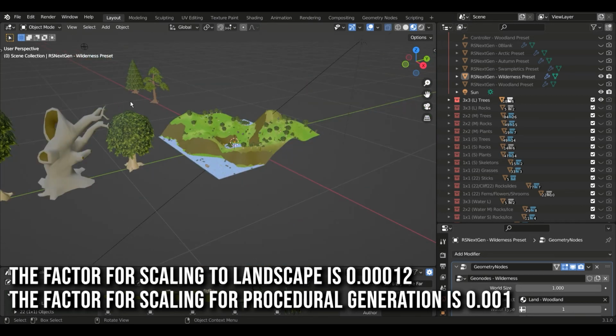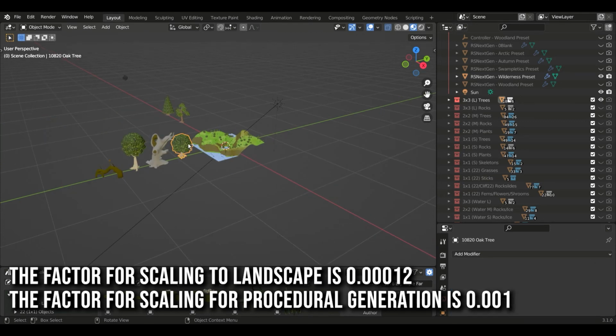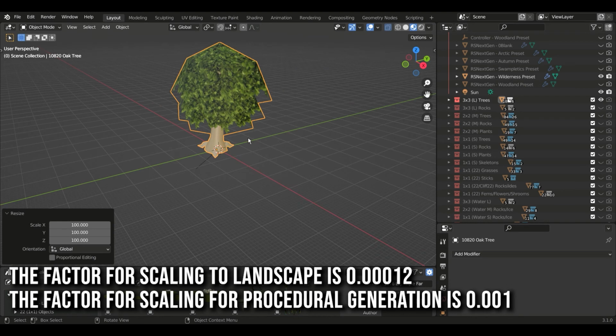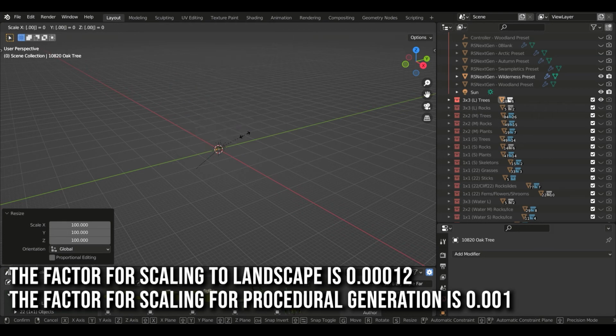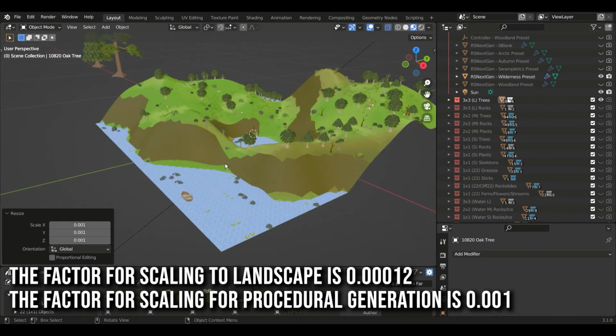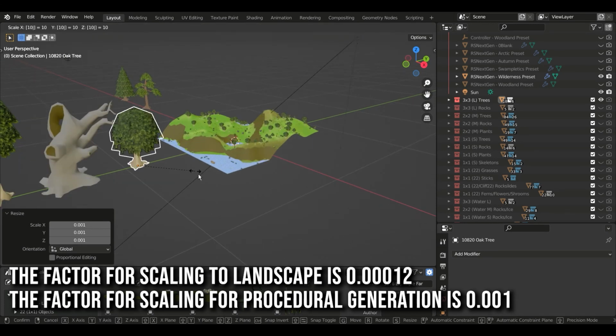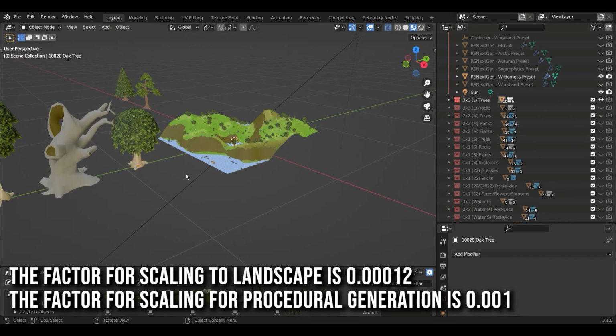If you're looking to put stuff in the landscape, if you're looking to spread stuff, like I've done here, these oak trees here are being applied on the landscape. You just want to set the scale factor to 0.001, leave it at that. And to do so, well, I'll just indicate the size. This is the size that an imported object will usually be at. So you can just hit scale 0.001, enter, and that'll give you the correct size. Oh no, I messed my formula up somewhere, but trust me, 0.001 is the right number.